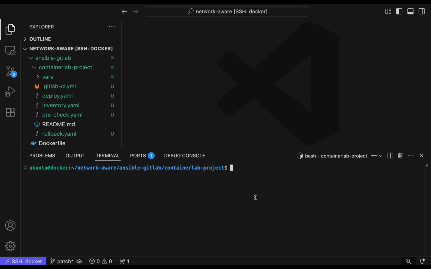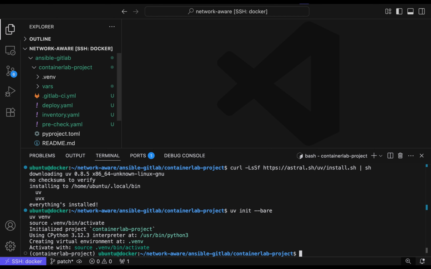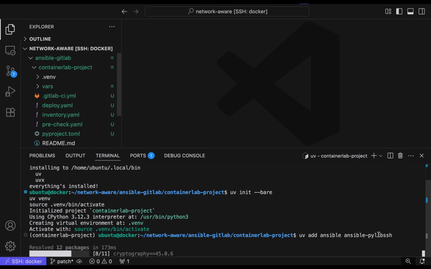All right. So to configure the critical interface, I need to create a virtual environment using UV. So I'm installing UV right now. Now UV is installed, I can initialize UV, create the virtual environment and activate it. Great. Now I can add Ansible and the Ansible pylib library. Okay.